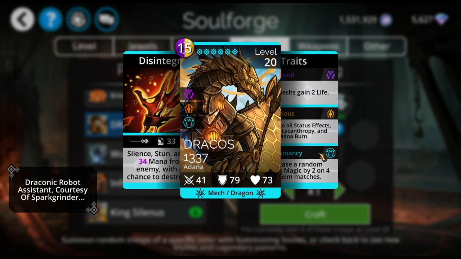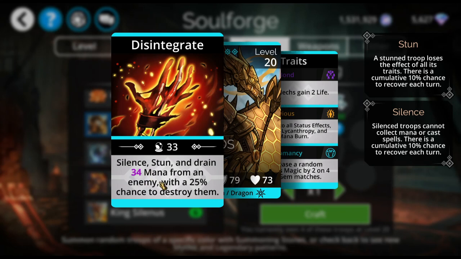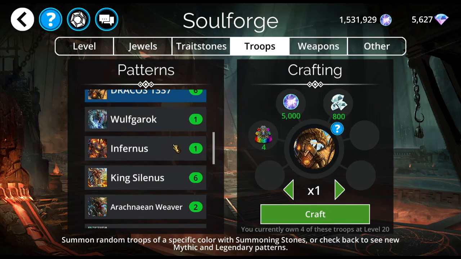But anyway, decrease a random enemy's magic by 2 on 4+ gem matches. That can really add up, and that will reduce the purple number on their card. That is an indication of their magic. So, it's a good troop. I only use it during events, basically. We're going to skip over the mythics for the moment.